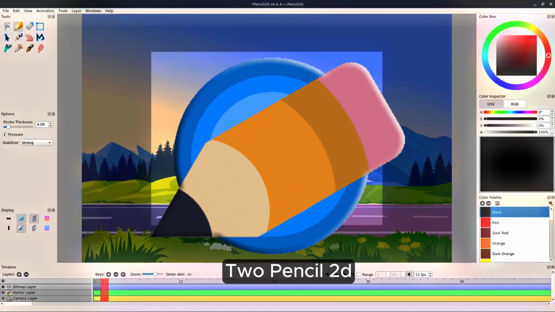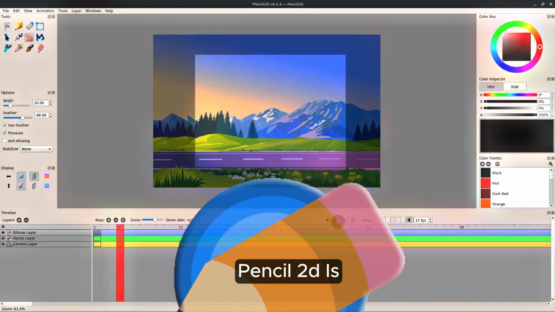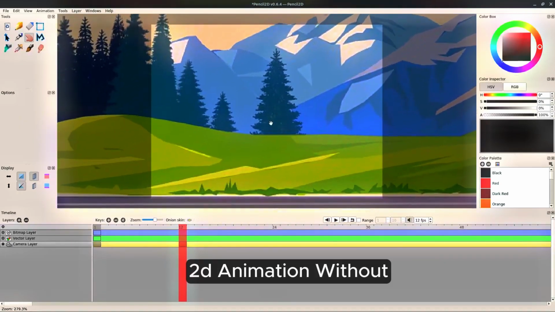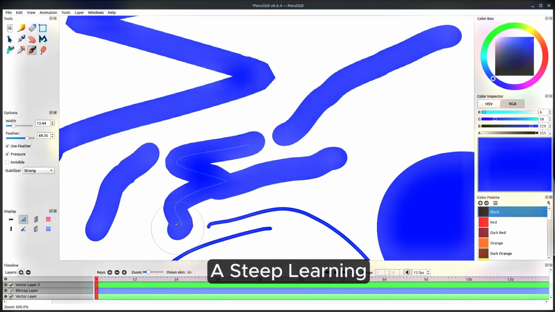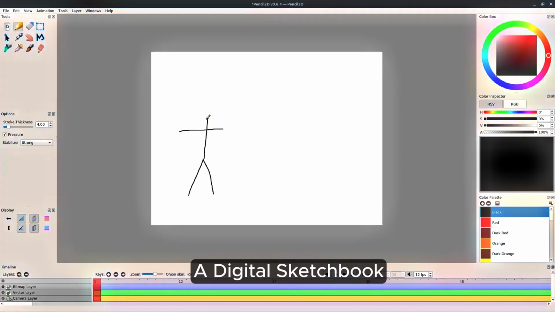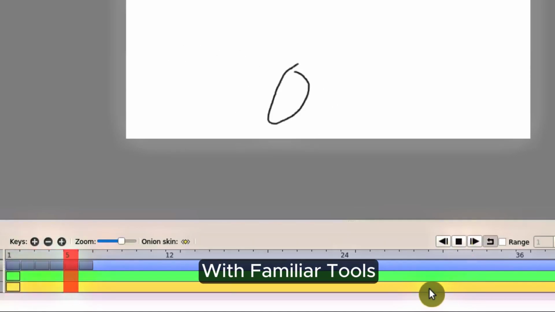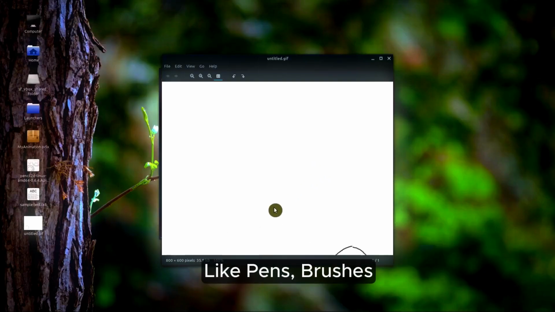Number 2, Pencil 2D. Pencil 2D is designed for anyone wanting to ease into 2D animation without a steep learning curve. This software resembles a digital sketchbook, enabling users to draw and animate with familiar tools like pens, brushes, and shapes.